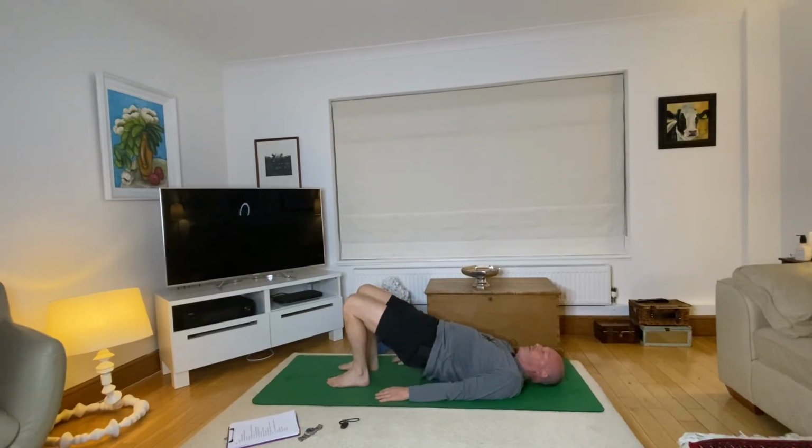And then into bridge pose, so pressing into your feet, nice and slowly lifting your hips into bridge pose, and then releasing, bringing your low back to the floor, before inhaling, lifting again into bridge pose. Okay, really pressing into your feet, squeezing your bum, lifting your hips, and then coming back down, and then coming up for a third and final time, squeezing, extending, and releasing, coming back to the floor.